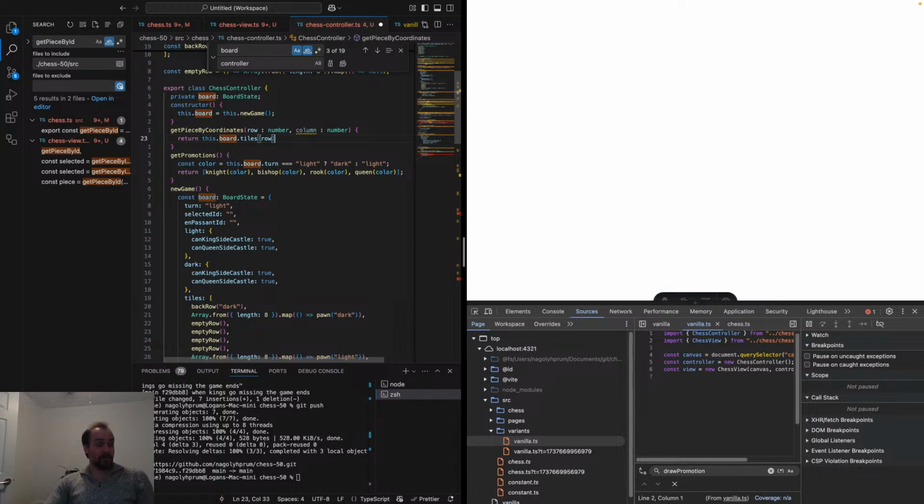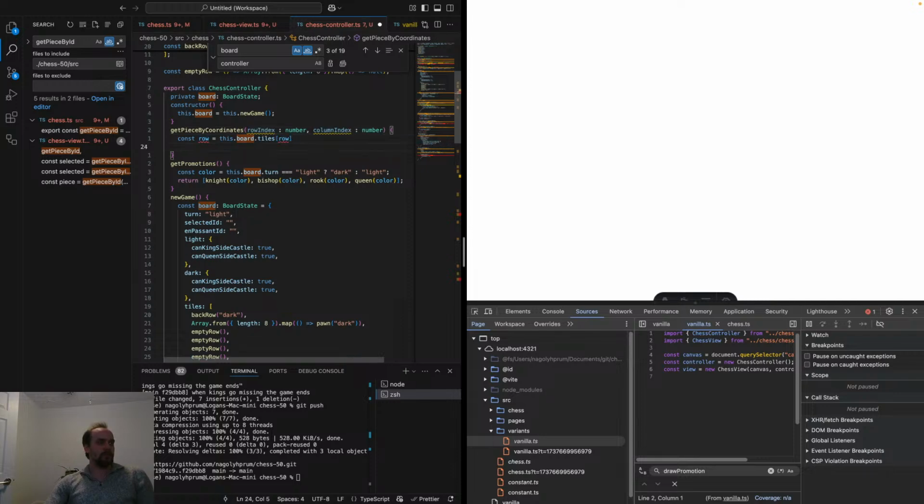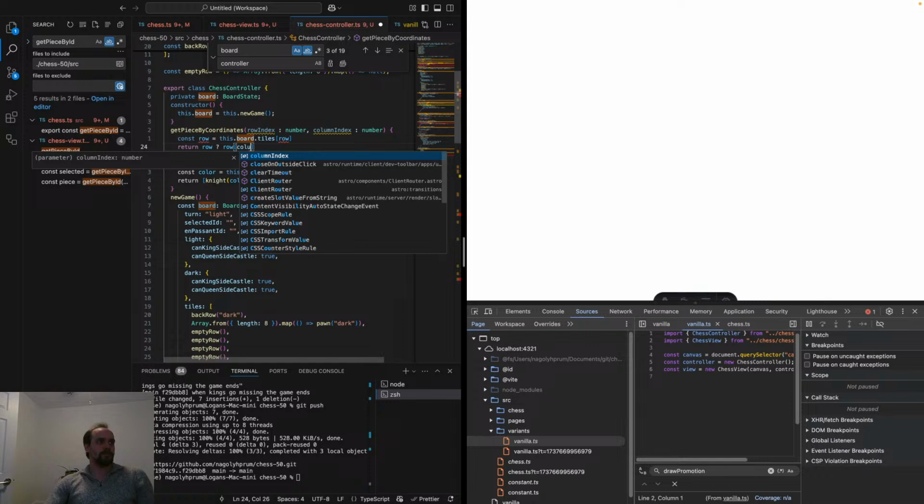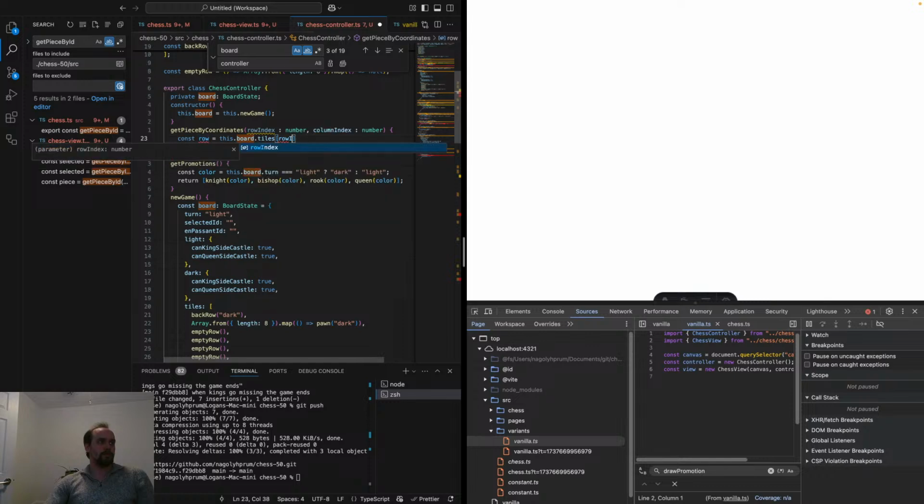We don't need the exclamation. Sub row index, column index, return row sub column index, row index.